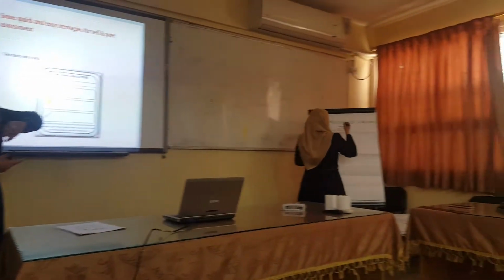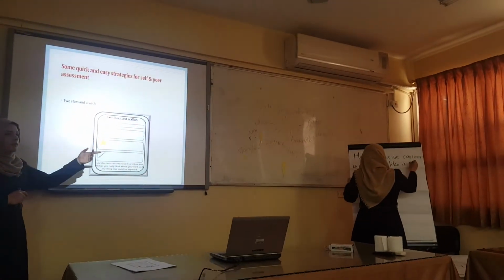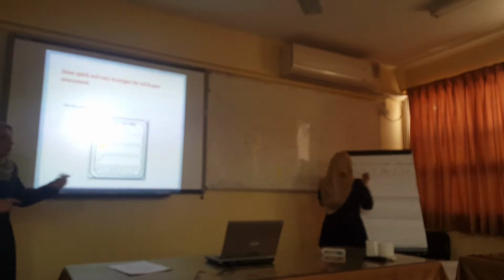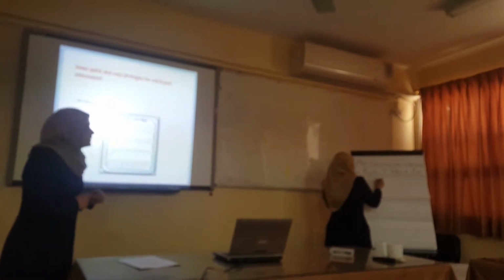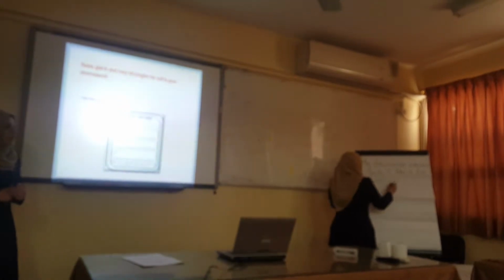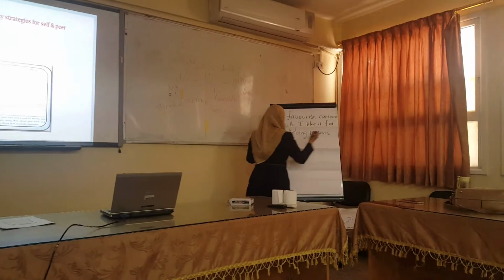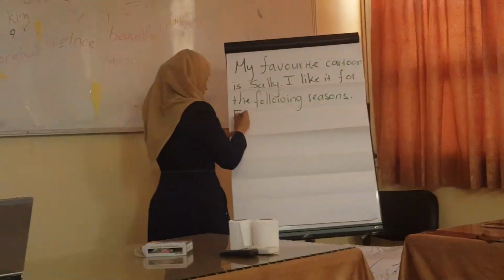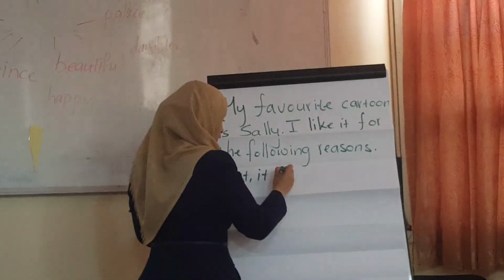A topic sentence. Then we complete with a group of supporting sentences, and we end the paragraph with a concluding sentence. And of course, don't forget to start your paragraph with a capital letter, and end each sentence with a full stop. And try to make your sentences short and clear.